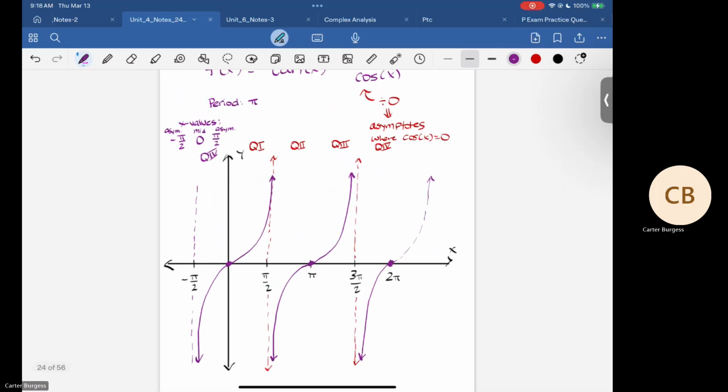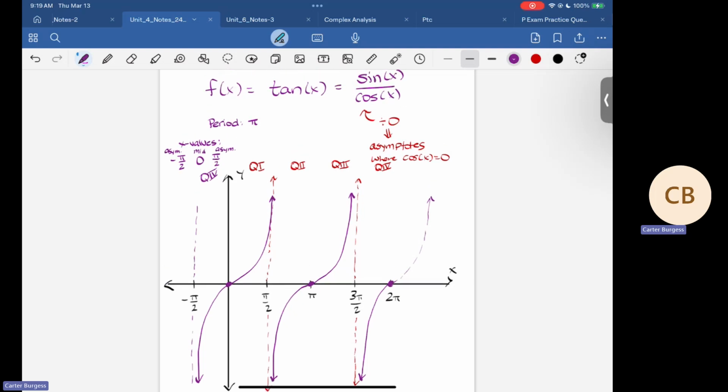Okay. So we have no y values that we really care about other than the midline. We have fewer x values that we have to care about, and the pattern is a lot more simple. It's like an x cubed function. So generally speaking, I think tangent's a little bit easier. We just have to modify a couple of things as we go.